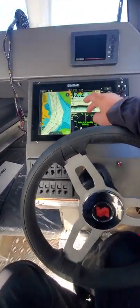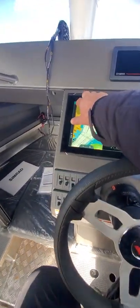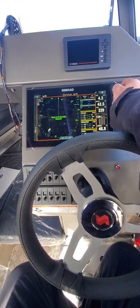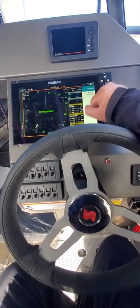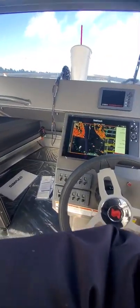And then I got this now. I want to set this Halo. This has got what they call a dual range. Then you can go into here, go into radar. Then you can hit in here. And then transmit, this one is on A. So transmit, that's AIS, that's showing those ships back there.